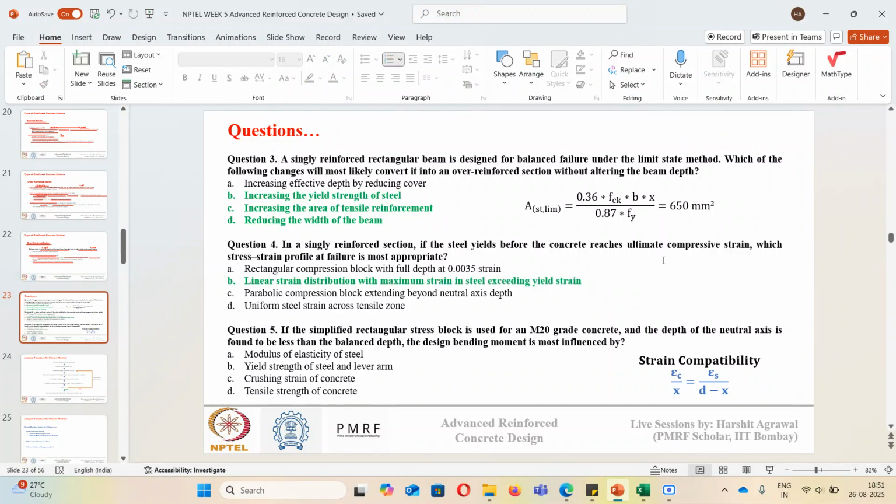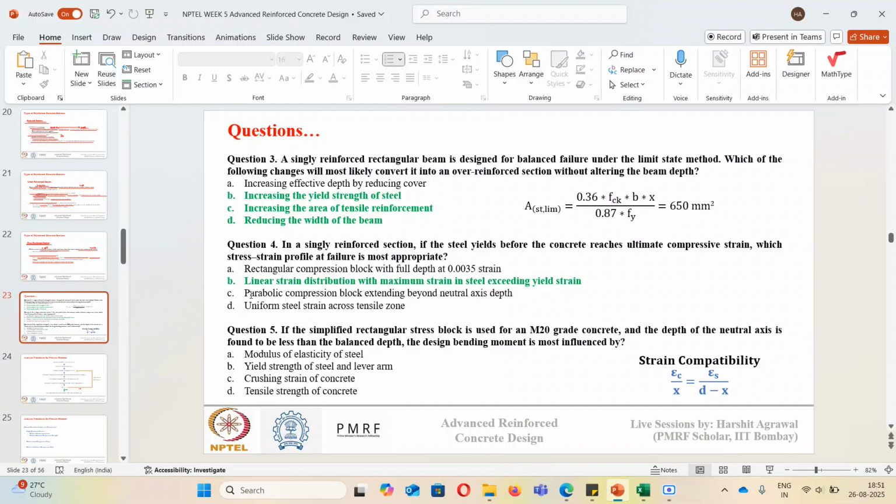So when we draw that profile at steel level, the strain will be more than the yield strain. Okay, so that is the strain profile that we will have at failure. And based on the strain that we have in steel, we can also calculate the strain in concrete, or we can do vice versa, because we know it is linearly varying with the depth.